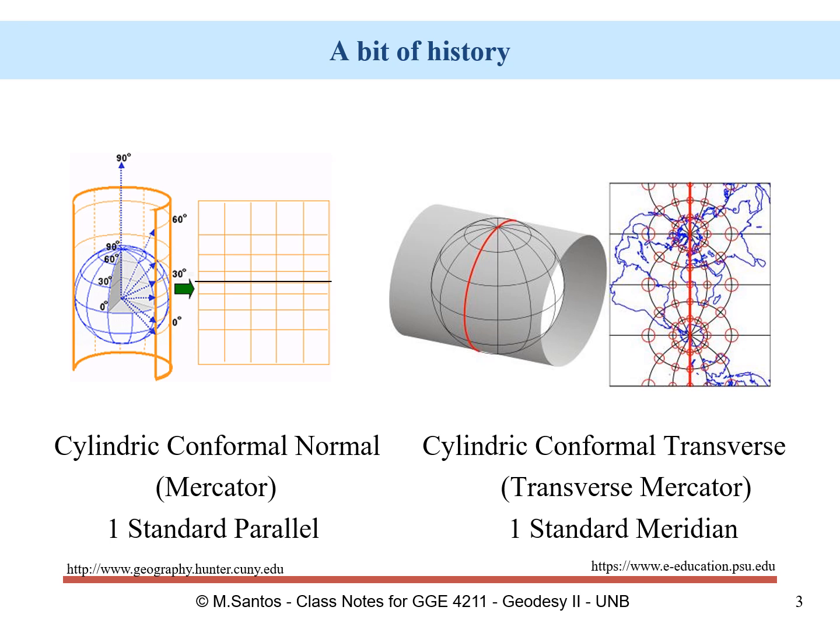The characteristics of the transverse Mercator, as presented by Johann Heinrich Lambert in 1772, are: the cylinder is transverse, and the cylinder is tangent to the Earth along a meridian, which is called the standard meridian. The standard meridian is represented as a straight line in the projection, and all other meridians are projected as curved lines facing the standard meridian. The equator is represented as a straight line, and all other parallels are represented as curved lines curved towards the poles.